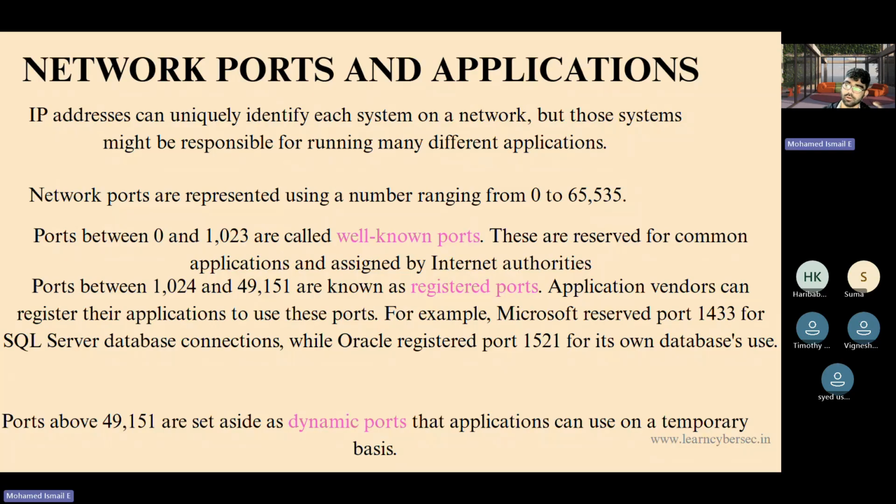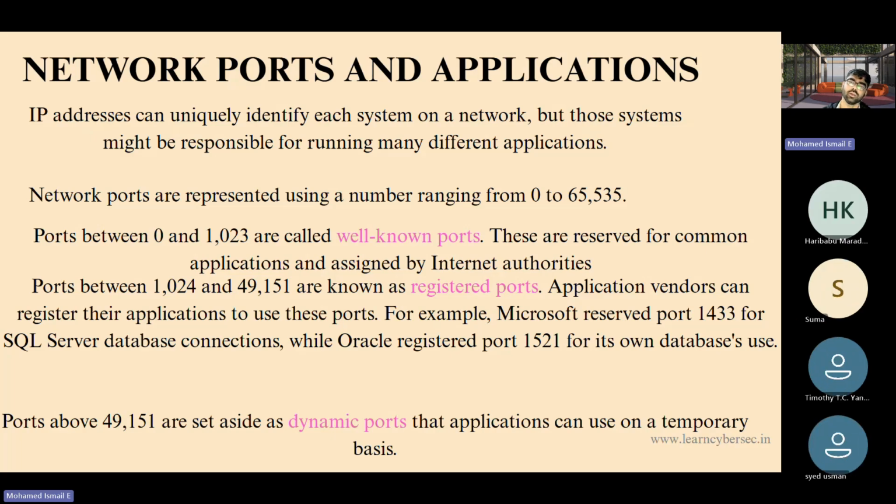You are sending a letter to your colleague or friend. That letter reached their location, but that location has an apartment. That apartment has 8 houses. The entire building is called building number, let's say 100. You put in the destination address, your friend's name, building number 100, and street and location, and the letter reached. Now to identify which house your friend is living in, you need that house number, right? Same building, but you need house number 2 or 3. Within that 8, you need to mention one of the houses so that the letter reaches the right house more precisely. Exactly the same in networking.